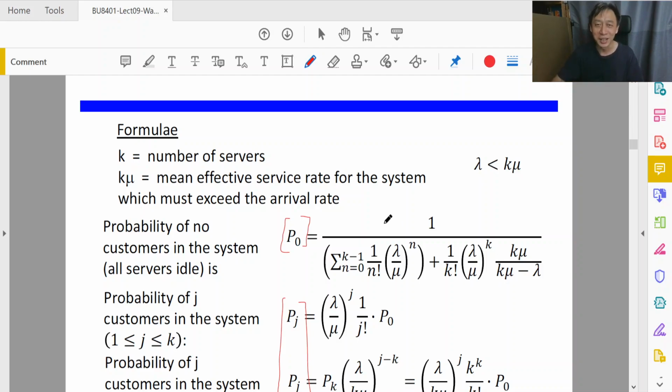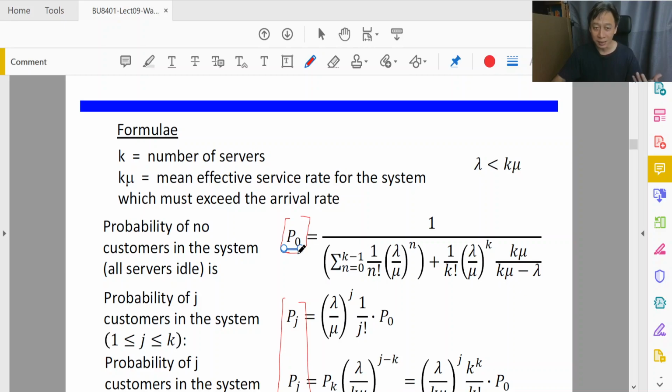Because of COVID-19 and all, we can find many shops. If we randomly pick a shop at a random time and take a camera snapshot of the physical shop itself, we might find that the servers are there, but no one is in the system. So what's the chance of seeing that? That's what P0 qualitatively tells us.